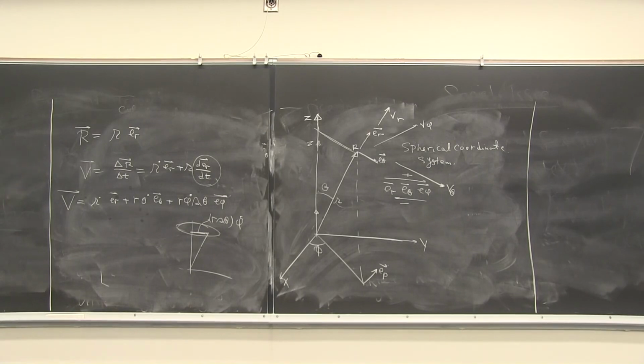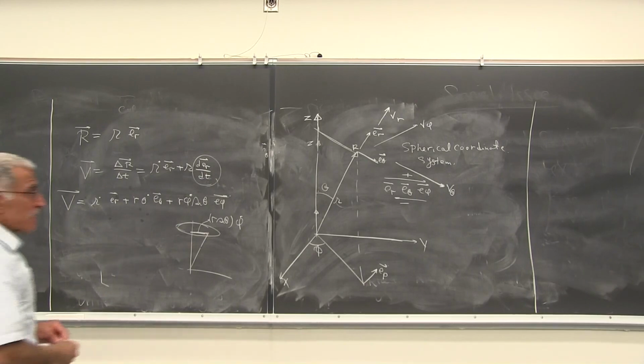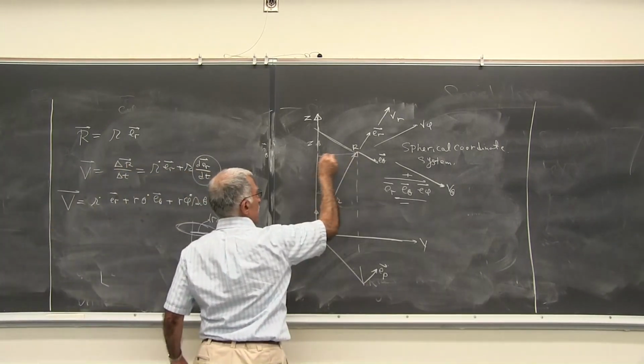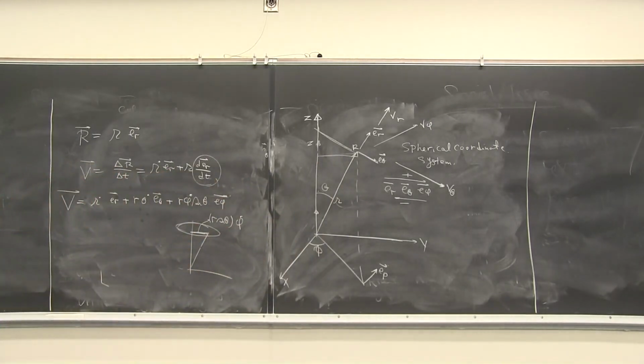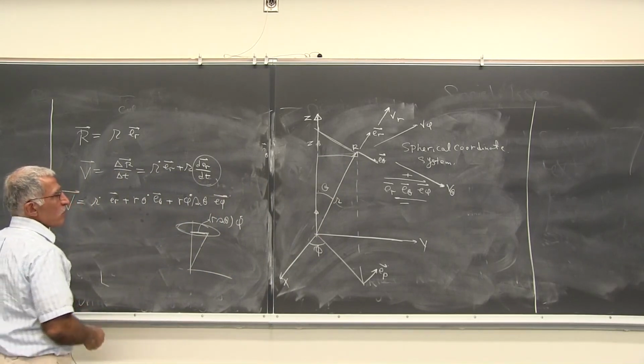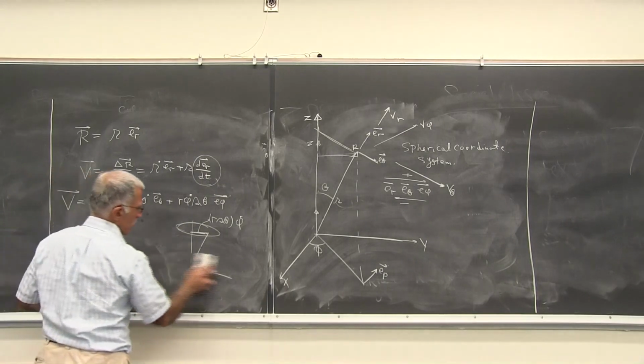Now, in addition, it goes around here like that, and you have to say, what is the radius of the base? The radius of the base is the radius of the cone, and the radius of the cone is r sine theta. And it's going with phi dot. So therefore, it makes sense. Now, you can go ahead and do acceleration as well.